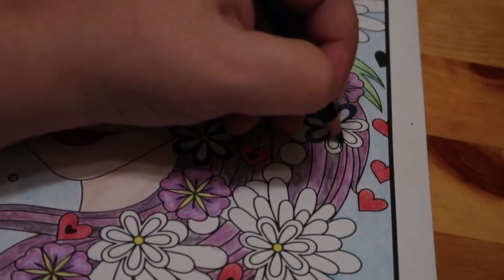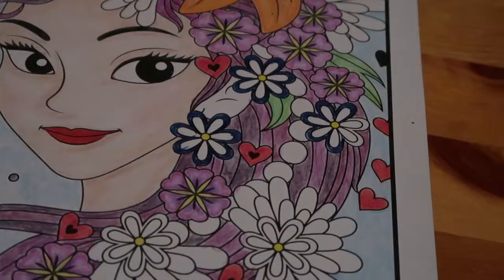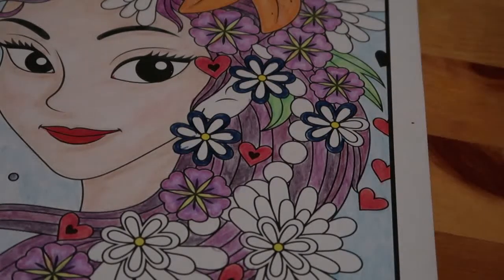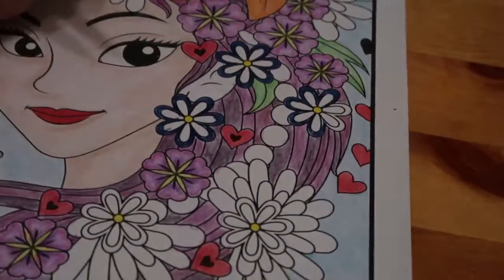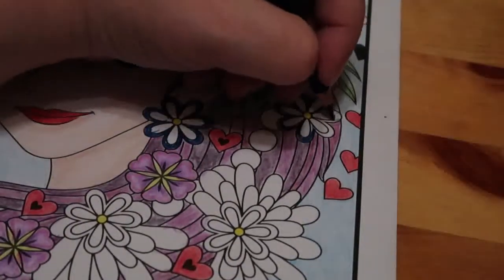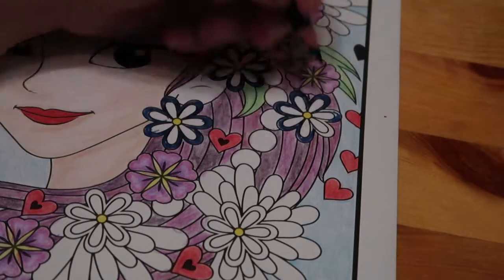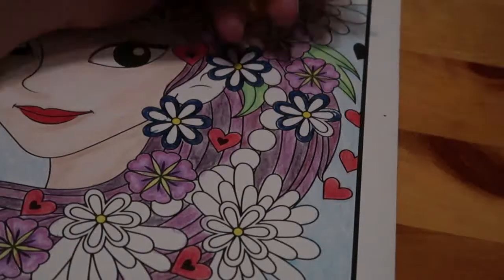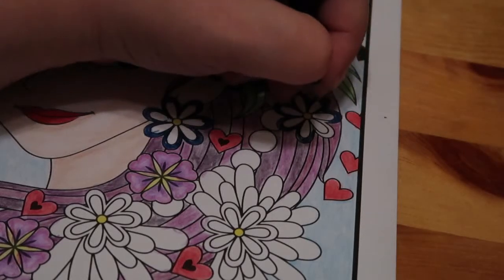I'm not saying I won't buy any colouring books over the next couple of months, but it might only be one or two. I'm still trying to actually colour in every single book, which obviously when you're buying so many just doesn't happen. I have started some new books - I've got another Jade Summer one on the go which I was colouring in the other night with my Sharpies. It's one of those affirmation books - 'live your dreams' and stuff like that. It's a really cool book.